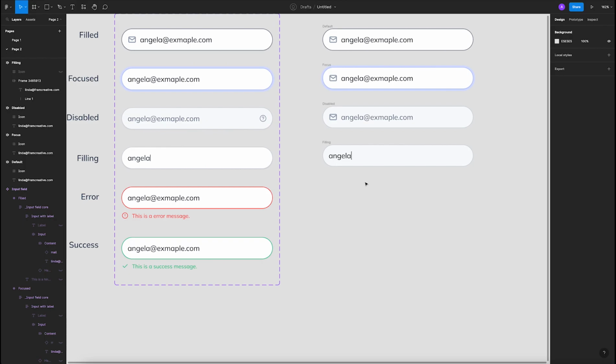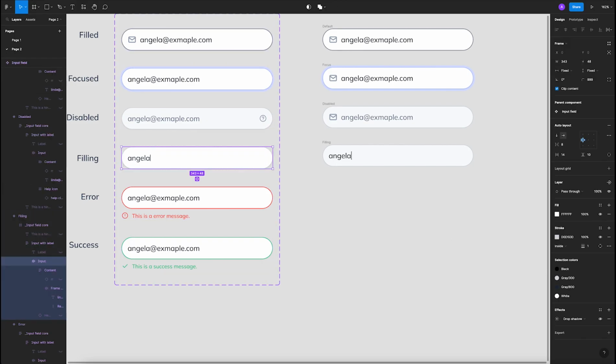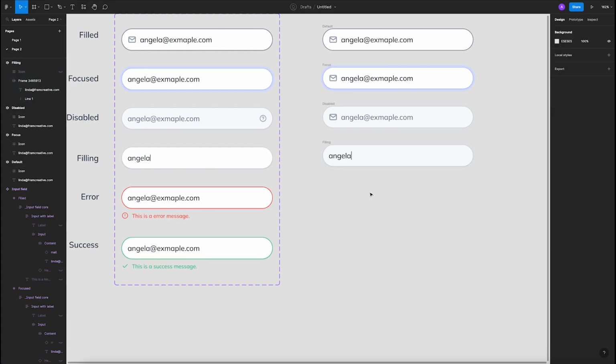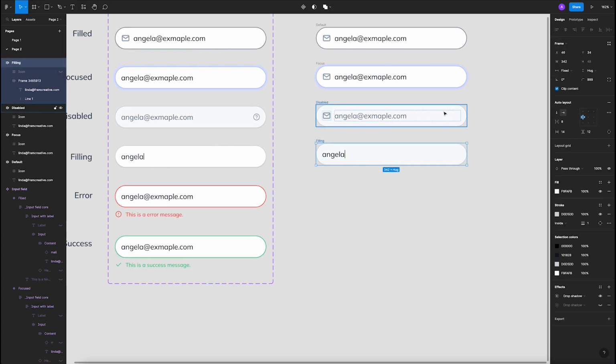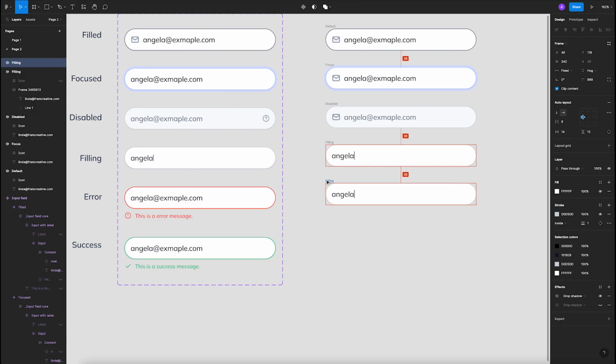Right here, we're going to add the shadow. Let's copy the shadow that we have here. You can see the values are the same as the shadow we created before, but with just the first one enabled. Let's keep it like that. And let's make sure that this input field is white.